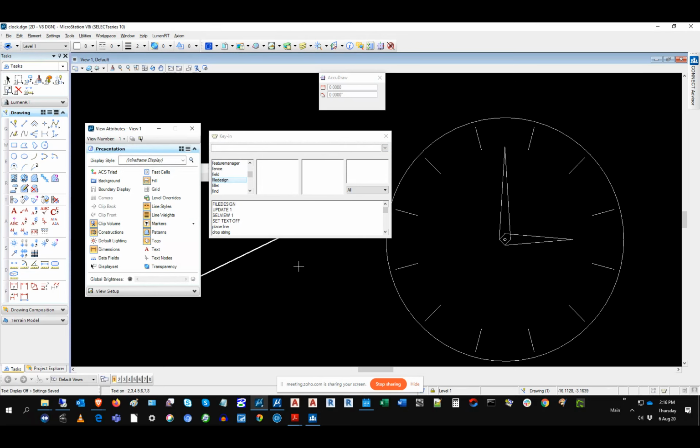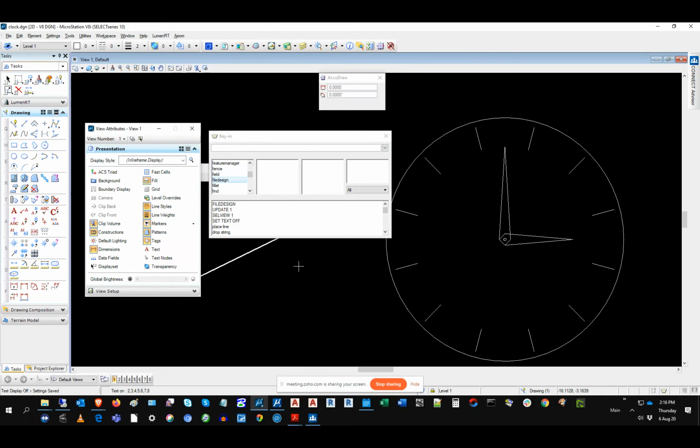But the reason I'm showing you that is you can use key in commands like I just used here to create, through something called a batch processor, which I'll show you in a little bit, a string of commands to make changes over a number of design files at the same time. In other words, if you needed text turned off in a certain view for plotting or for some other purpose, or you needed some other thing turned on or off in your view attributes over any number of files in one or more views, then you could do a batch process.